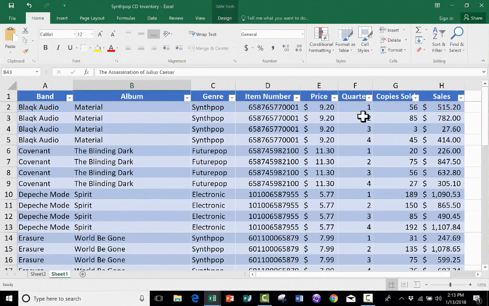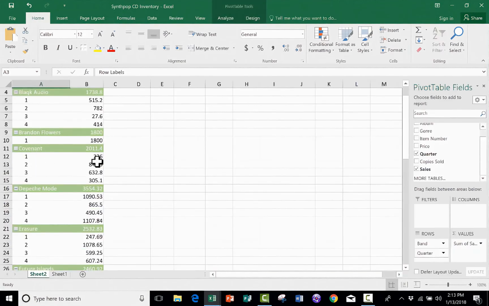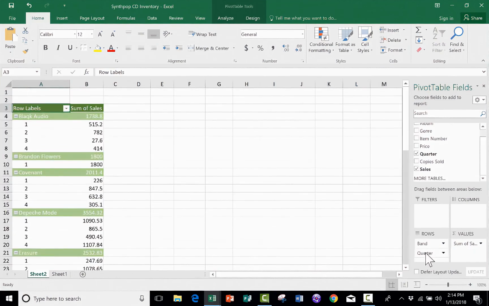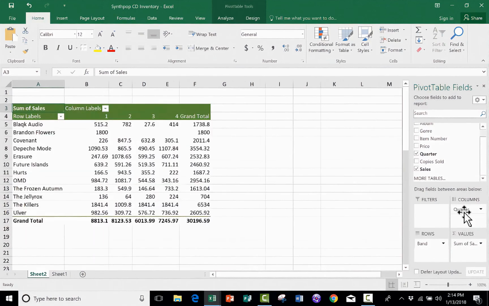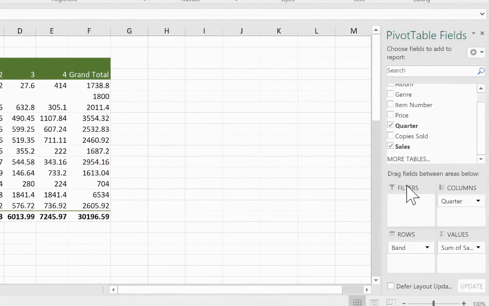It's no longer spread out by quarter. But that's okay. I've basically applied a filter here at the top. It says quarter all. But if I click on this drop-down arrow instead of all, I could try selecting one. And now it shows the first quarter sales for each band. It looks like The Killers was the best-selling band in first quarter for my hypothetical company. Their new album, Wonderful, Wonderful is pretty wonderful, I think, and you should check it out if you haven't already.